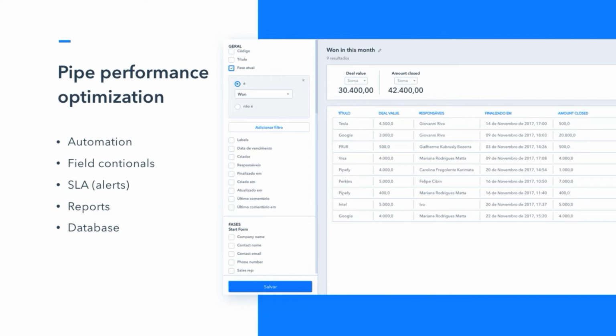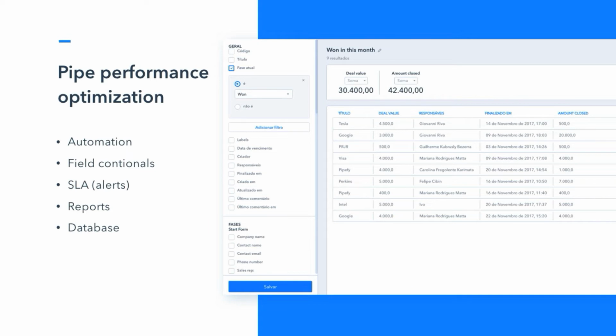In a nutshell, it enables you to create automated actions based on an event action logic. When a specific event happens, such as a card becoming overdue, a specific action is triggered, such as it being moved into the next phase or sending a follow-up email. We're going to talk a little bit more about what you can do with automations in a bit, but you can save a lot of money by automating actions that don't need to be performed by a person in your process.